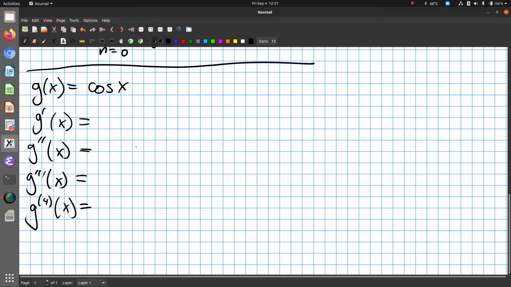So, if I take a derivative of cosine, I think you'll agree it's minus sine. Take a derivative of sine, it's cosine, but there's still a minus sign left over. And one more derivative, so take a derivative of minus cosine, I get back to plus sine. And take a derivative of sine, I get back to cosine. And at this point, we're back to where we started, and the pattern repeats. Okay? So let's evaluate these at 0.